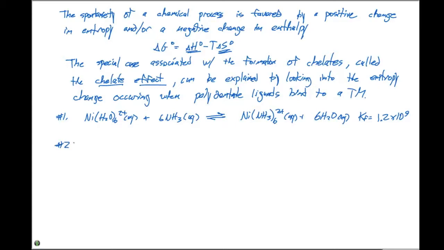In reaction number two, we're going to take the same starting complex, Ni(H2O)6 2+ in aqueous solution, and add three equivalents of ethylenediamine. This is going to be in equilibrium with Ni(EN)3, because ethylenediamine is a bidentate ligand. So to form an octahedral complex, we only need three of them, plus 6 H2O in aqueous solution.